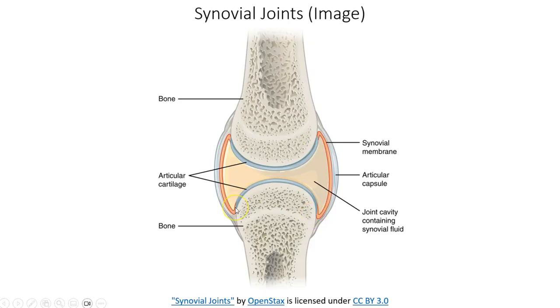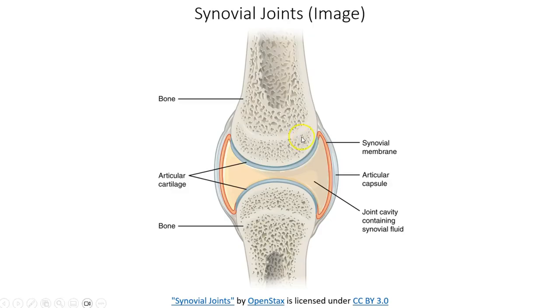So we've got that articular cartilage, and then we have this fluid in between the two bones, and that is the joint cavity filled with something called synovial fluid. So this is that lubricating fluid that I mentioned earlier that's going to help these be freely movable joints, all right, and reduce a lot of the friction and stuff like that. But as you can see, versus other joints that we've looked at already, these bones are not directly connected to each other. We've got that synovial space, that joint cavity in between them.